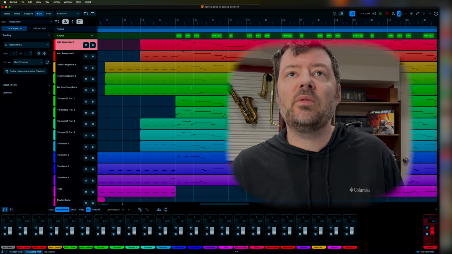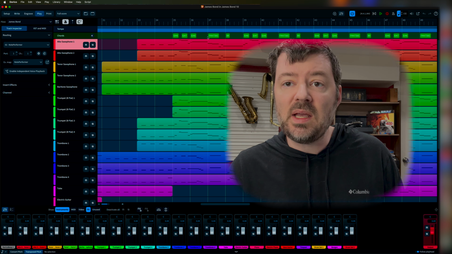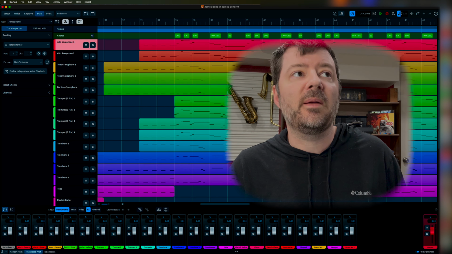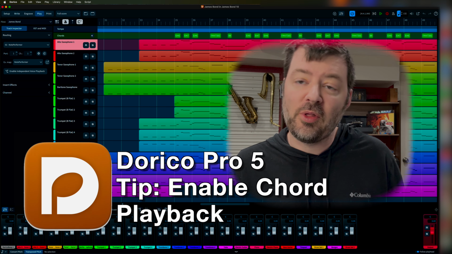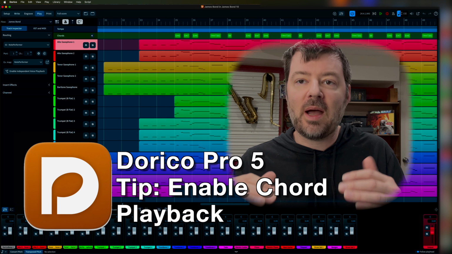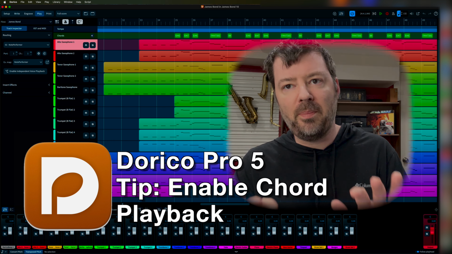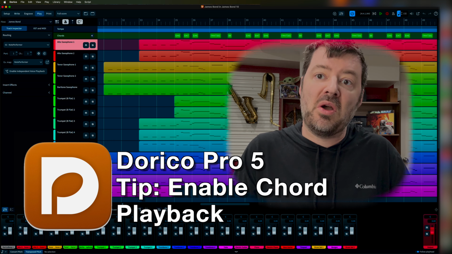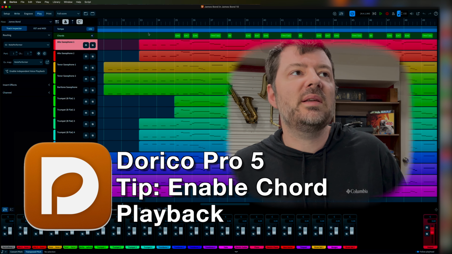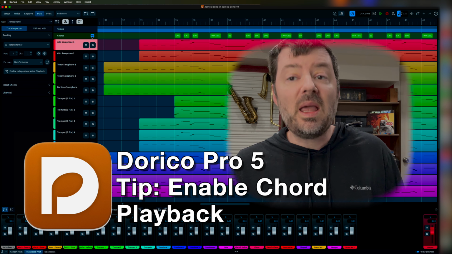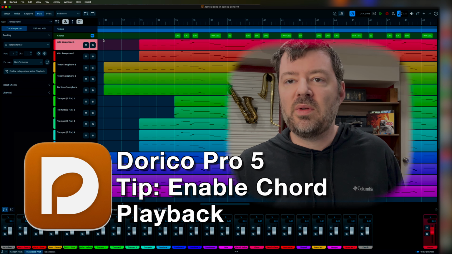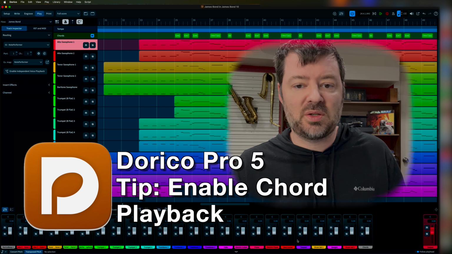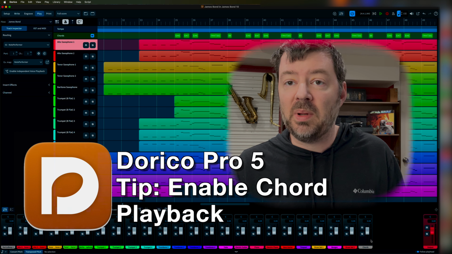And if you scroll down to where you might have chord symbols, you can see where there are all the chord symbols and what they are in the music. Now, here's a little helpful hint for those of you who may not have figured this out. If you want Dorico to play a real basic chord representation of your music without having to actually notate a piano part, you can click this little button right here, which enables chord playback. And you can see down here, Dorico added a whole other channel to my channel strip because that's where the chords are going to play back.